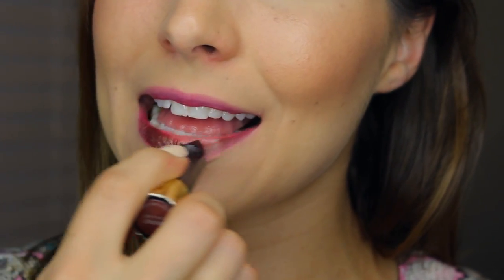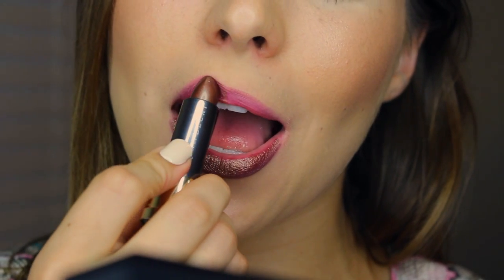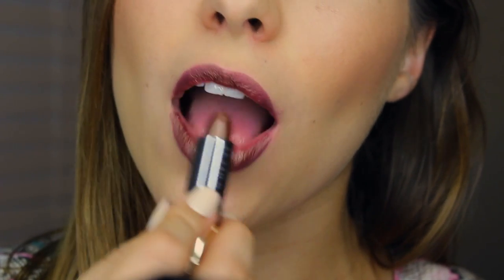First one I want to talk about is Conspiracy, and this is a total enigma to me. This is a beautiful lipstick because I think it looks different on everyone. On me, it's like this purpley brown base with this gold kind of shifty shimmer. The gold is so prevalent that it comes off not as a glitter or shimmer like the glitter in the other one I'm about to talk about does. It's more just like a shift, like it's a true metal formula.